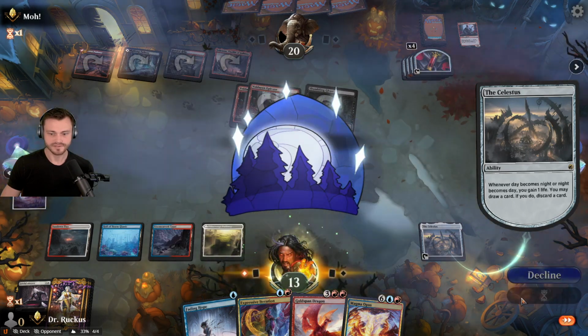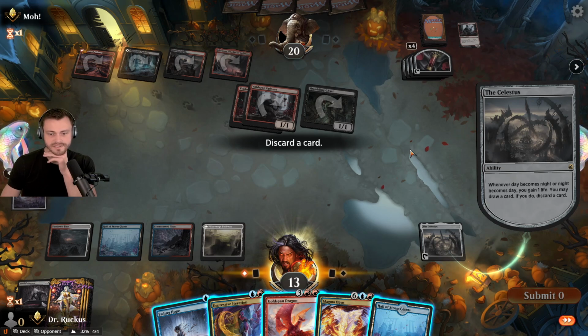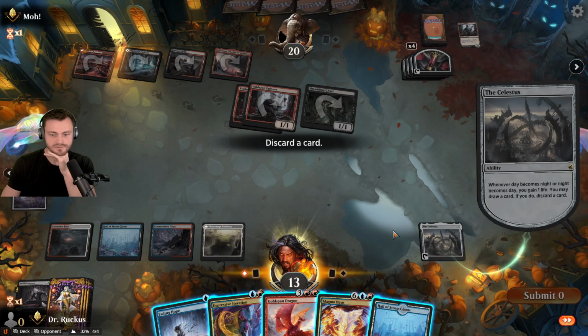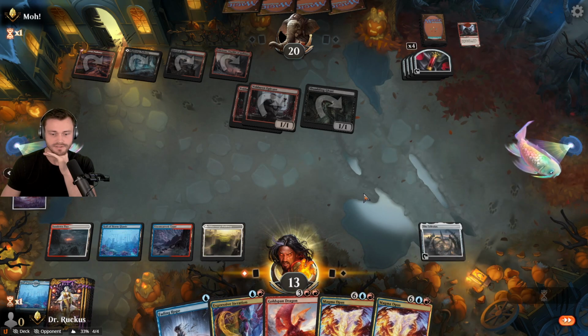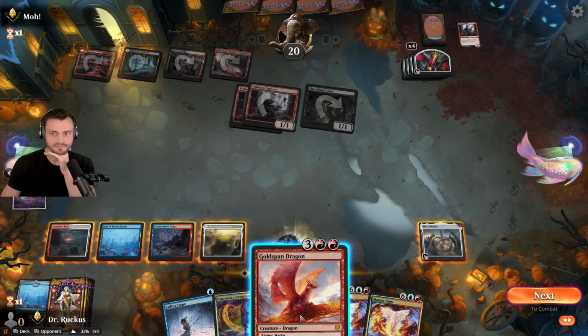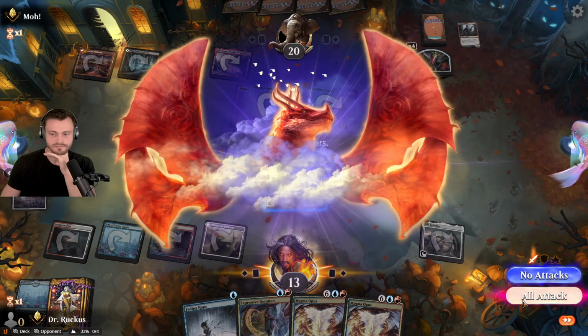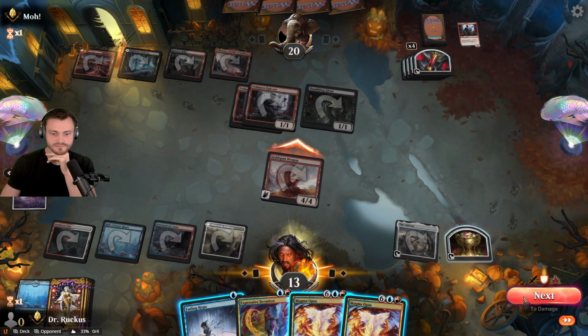Okay. Take action. Haul. What are we doing this turn? We're definitely going to attack with the dragon. Probably drop off Hall. I like the rest of the hand, I think. Another Opus, not bad. Attack with a dragon, make a treasure.